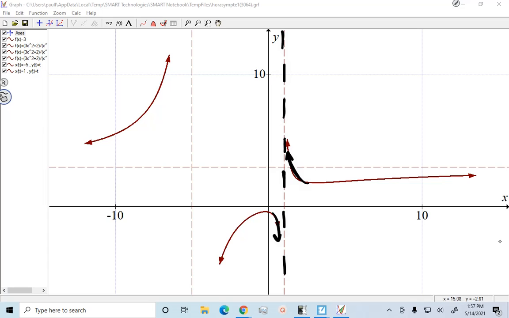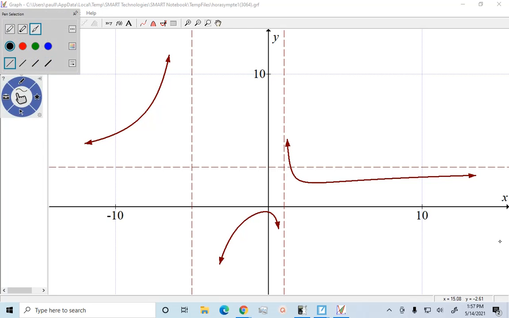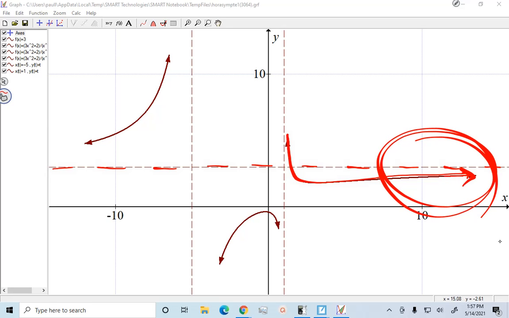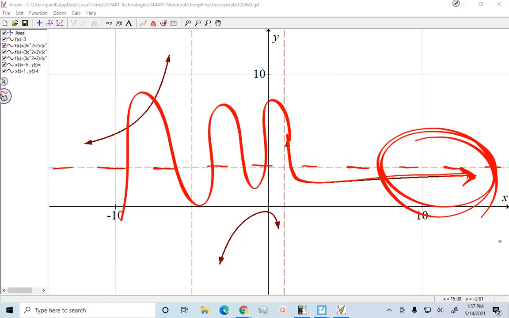On the other hand, if I take a look at the horizontal asymptote of this function, which is this, functions are allowed to go up and down all they want, and this function happens to go down and then goes back up. As long as it's asymptotic as x approaches infinity, it's allowed to do whatever it wants anywhere else, because functions are allowed to move up and down. They can't go back and forth because then they would fail the vertical line test. I have a more interesting graph that we can look at.